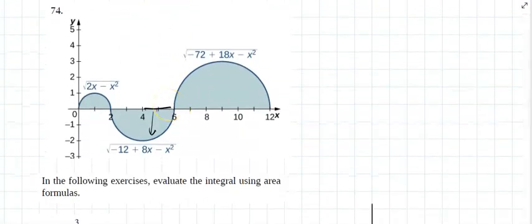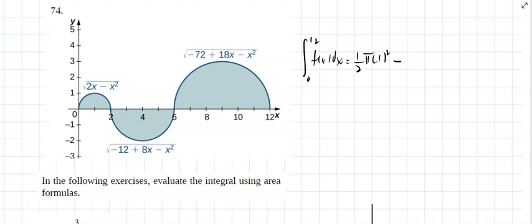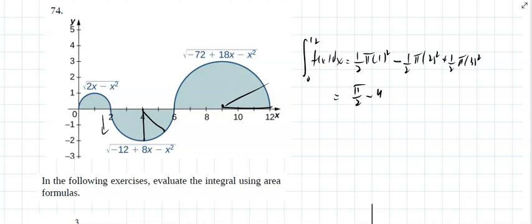Same deal here. If we look at those, we say, look, if we integrate from 0 to 12, this function f of x dx, it consists of 3 parts. First part is half a circle, it's positive. Second is negative, since this is below the x-axis, that's half pi times, and the radius here is 2. And here the radius is 3, half pi times 3 squared. So that turns out to be pi over 2 minus 4 pi over 2 plus 9 pi over 2. That 10 minus 6 pi over 2 are simply 3 pi.